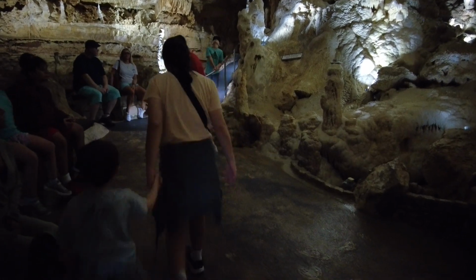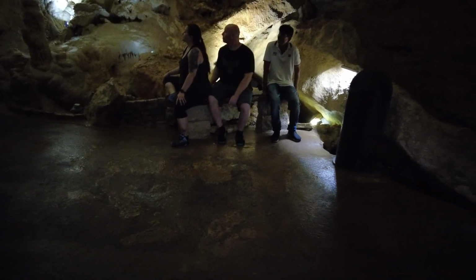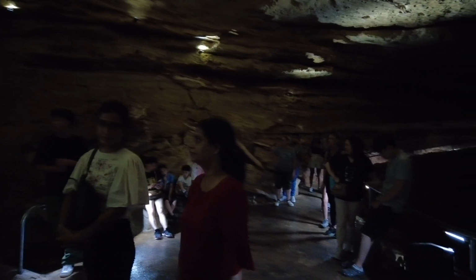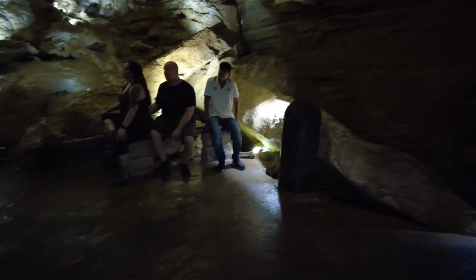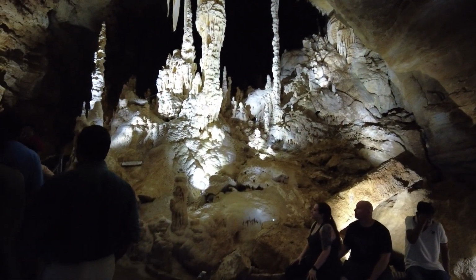Before we go up, I must warn you, this is a somewhat strenuous part of our tour. So as you go up, please remember to take slow, small steps. If at any point you need to stop and catch your breath, please feel free to do so. If you need any help or you cannot continue, let me know as soon as possible so I can get that help. You can do that by calling my name, Max, your tour guide, the guy in the red shirt. Or just scream for my help. Screaming in pain, that would be good.